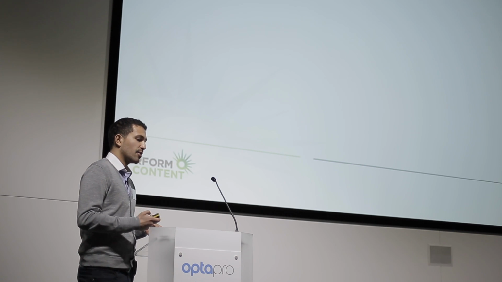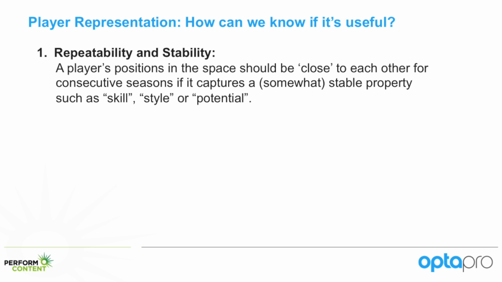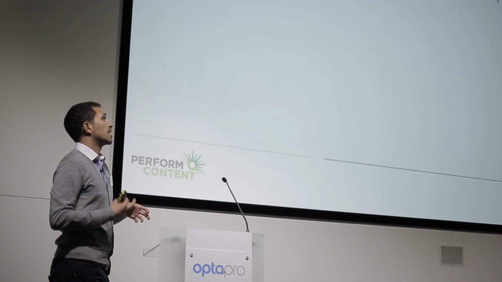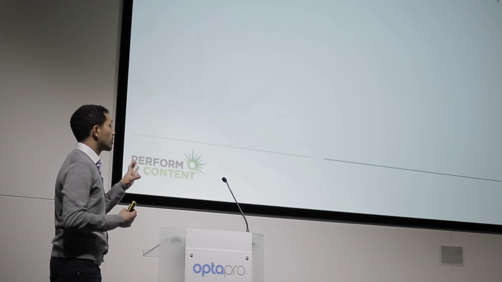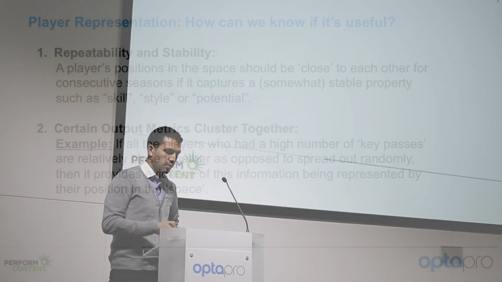The question you want answered now is, how do we know that this is useful, looking at players in that space? The first thing is repeatability. Same thing as the team example. If this methodology wasn't repeatable, then we think that it's just saying random things about players. So if for one season a vector puts players in one area, next season here, next season here, next season here, it's not saying anything repeatable, it's not saying anything consistent that we might think is attributed to an underlying quality of the player. So repeatability is really important. Definitely this method is repeatable. And I won't go through the technical detail of how we check that.